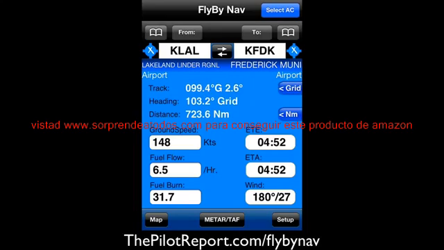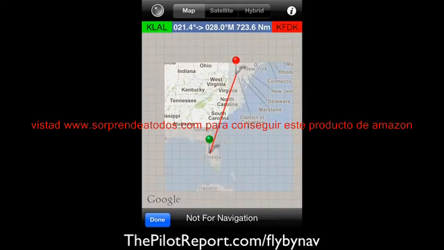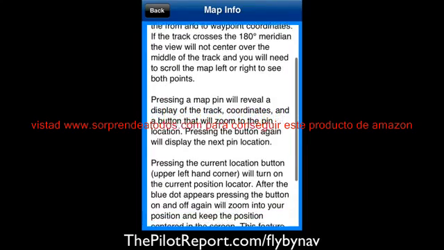If you click on the right-hand side here, you'll see there are some options for magnetic, true, and grid. I'm not exactly sure what grid is, to be quite honest with you. It's not a calculation I've seen before. We'll keep it on magnetic, and then we can change from nautical miles to statute miles to kilometers, so we'll keep it there. The other thing we can do here is click on the map page, and it will give us a readout on the map and show us, essentially, a point of departure just like this. Now, obviously, this is not for navigation. It's always a reference point. I bet that's what it says here in this information.